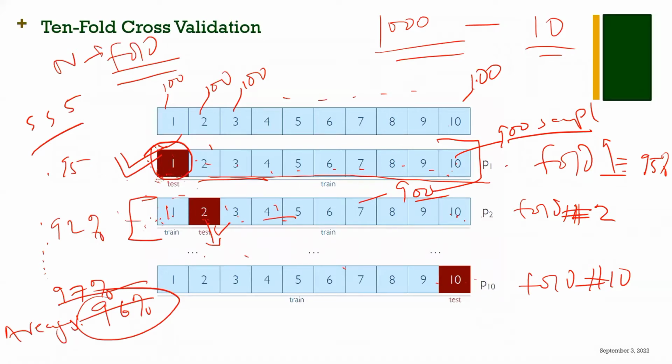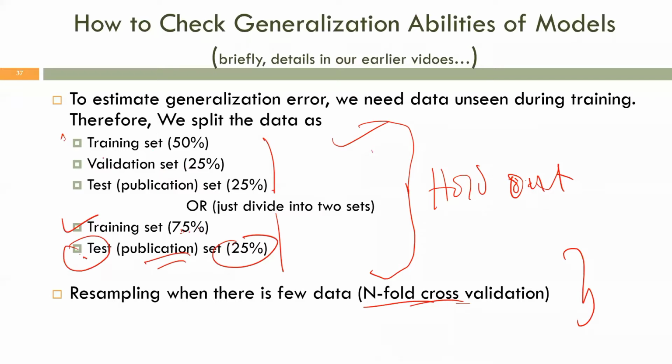If you divide your data into 3 portions, then you are going to have them separate. If you are using this approach, you have a training set of 50% or 75%, then 15% for validation, and another 15% for testing. When your data is sizable, you can divide it into 3. In that case, you have validation and testing separately. It's just nomenclature. But when you only divide into 2 portions, the first is training and the second is testing, or some people also call it validation, as the case may be.